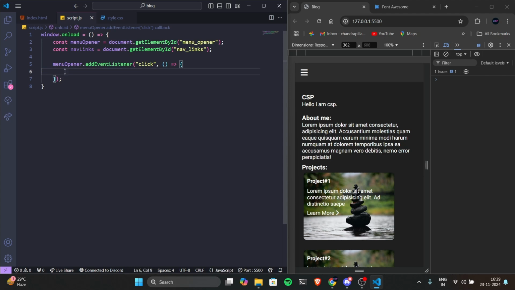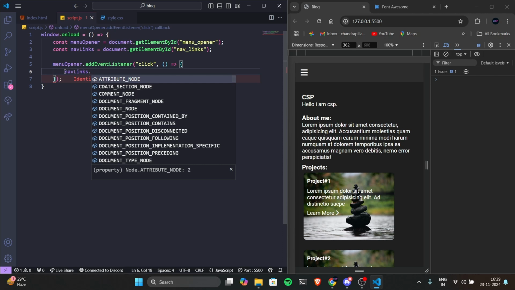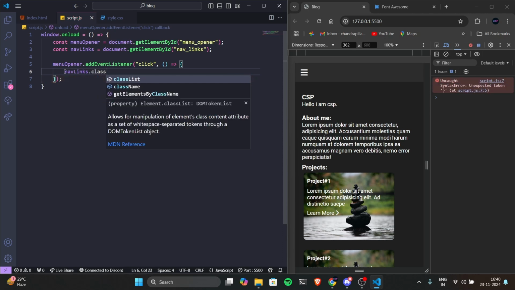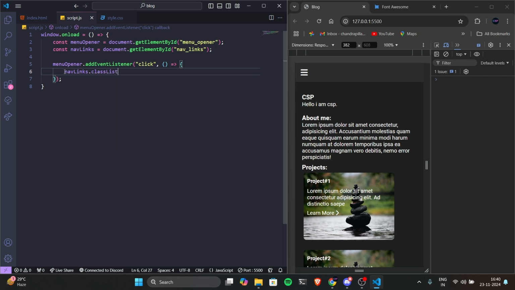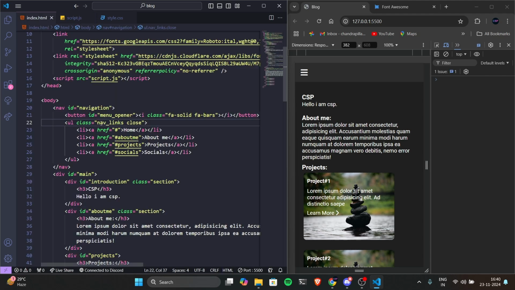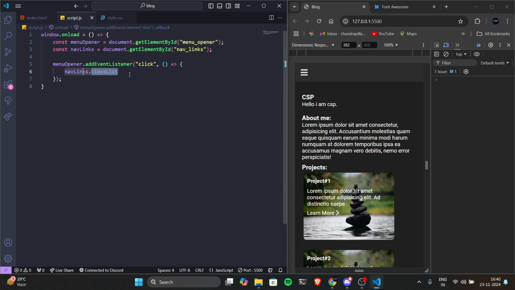So all you need to do is take the class name, class list of nav links. The class list basically is what is on nav links, and close. If you print this class list of nav links, it will show you an array.